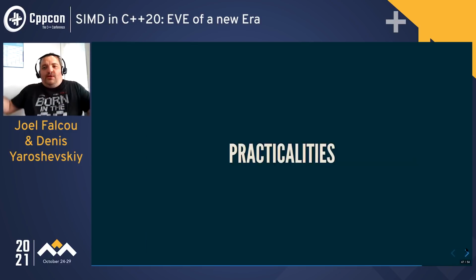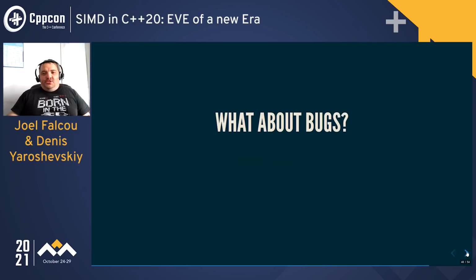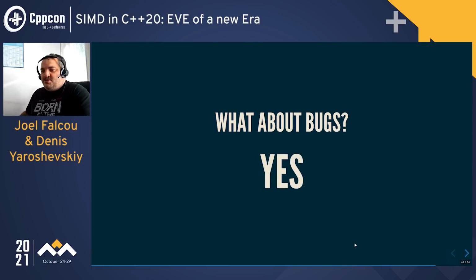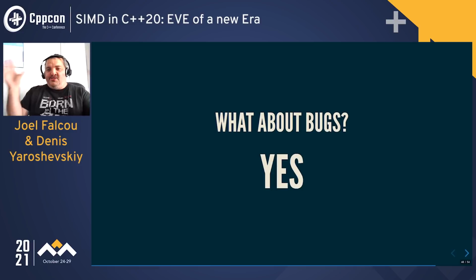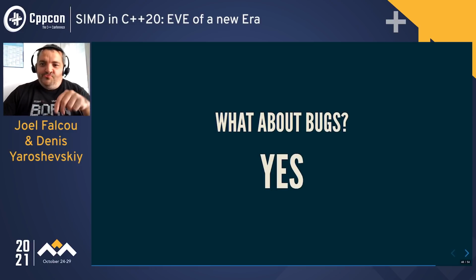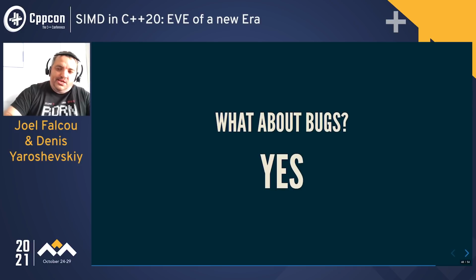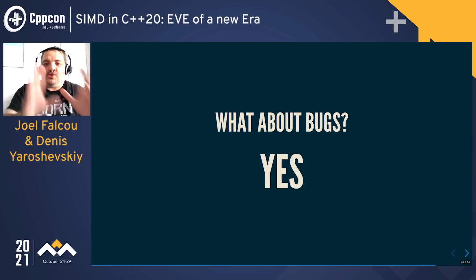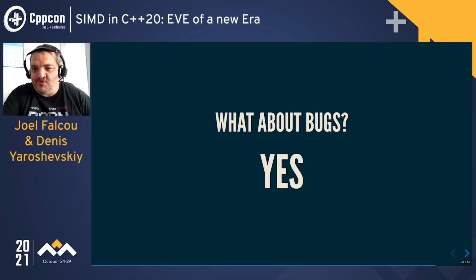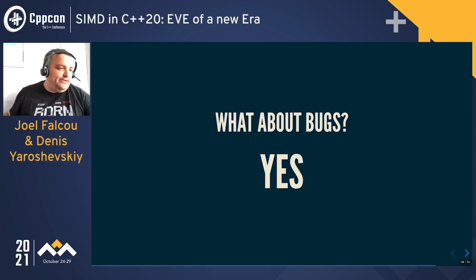Okay, so what if you actually want to play with that? I mean, how does it work? So a bunch of practicalities. The first question is, what about bugs? What happens if I try to make this work and it doesn't work? Well, yeah, there will probably be bugs. Like Denis likes to say, the API surface of Eve is basically the size of the moon or Mars. So we may have missed an interaction. So don't hesitate. Write your code, do some tests, benchmark, and if something fishy comes out, just ping us.